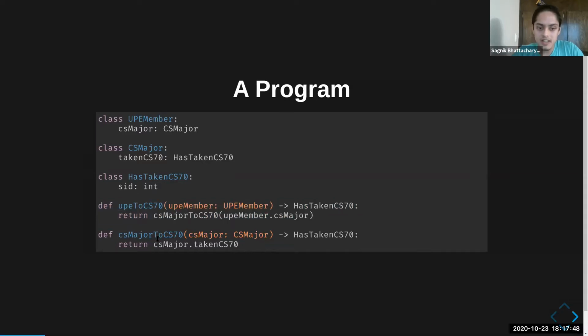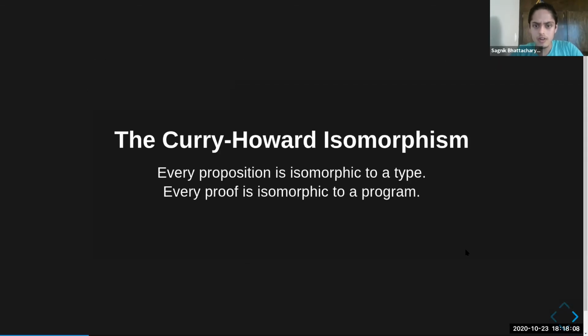I could technically just inline this function by doing upmember.csmajor.taken CS70. So really, I just have a single function over here, and this function is proving that a UP member implies has taken CS70. That's the first demo of the Curry-Howard isomorphism.